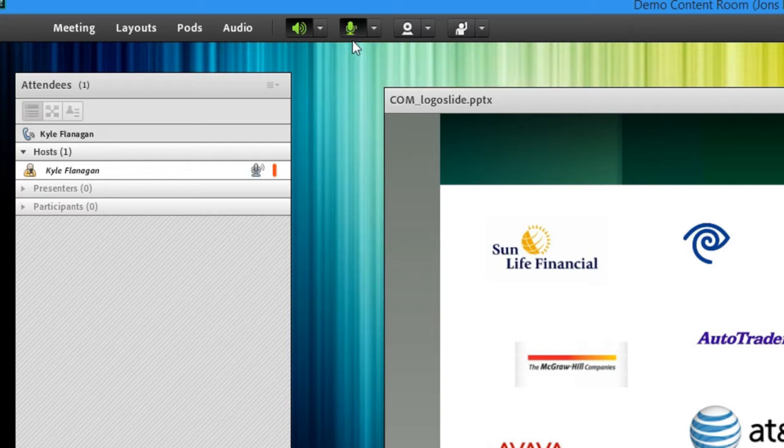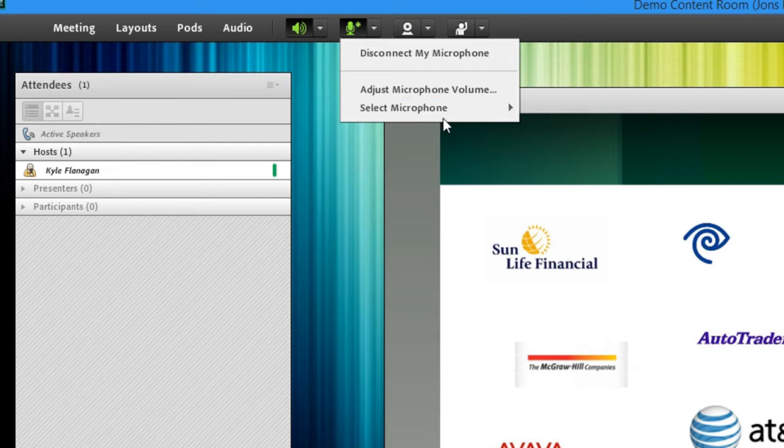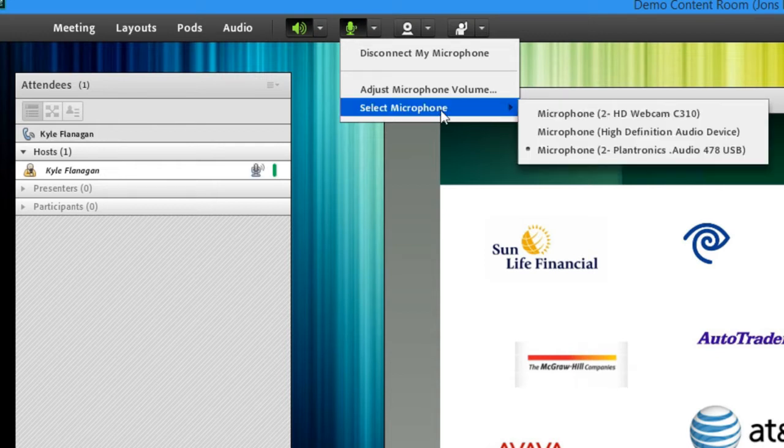Now, there are a couple of other things that might happen when you do this. For example, I'm on a laptop computer that is docked at a docking station, therefore the laptop is closed. A lot of times Connect might try to default to the integrated microphone in your laptop or device. In today's case, I'm wearing a headset and I actually want to use that headset. So to make sure that Connect is referencing the correct device, I'm going to come up to the drop-down menu, click that, and I'm going to see a select microphone option.